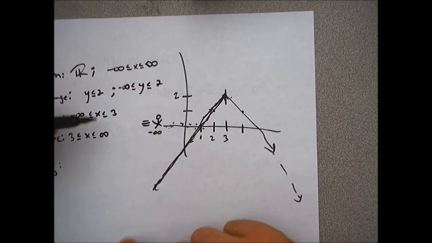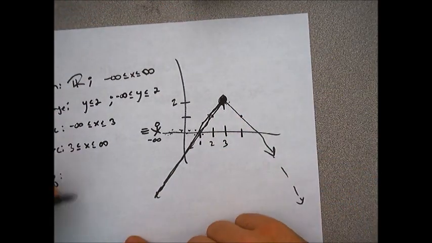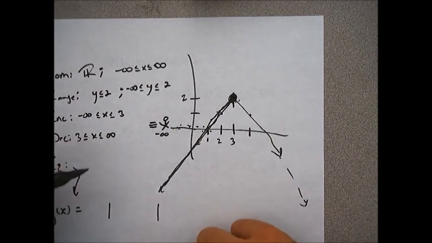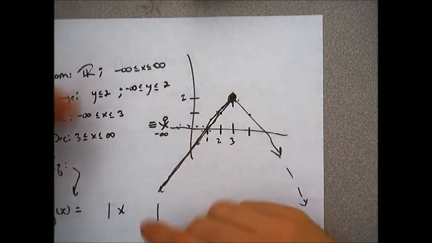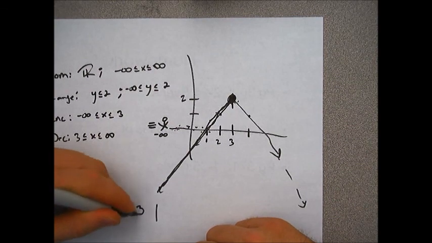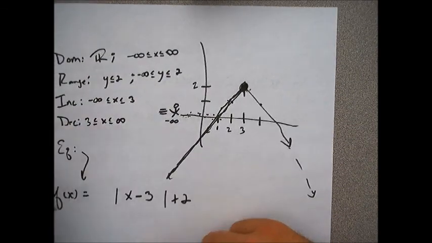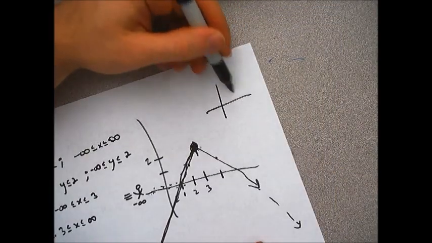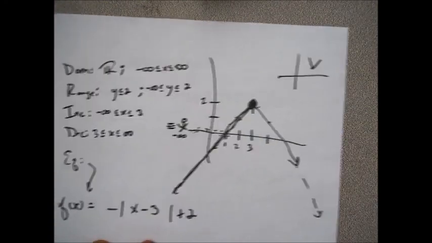The equation, well, what is the starting point, this big dot I got here now? It's 3 to the right. Well, how do we write this? So f of x is equal to, we know it's an absolute value, x, it's 3 to the right. Remember the left and the right is where we do the opposite. So if I want to go 3 to the positive, I say minus 3, and then it's up 2 units. Now what else is going on here is that typically an absolute value graph, remember, is the V shape, and since this one's flipped, we put the negative sign out front.